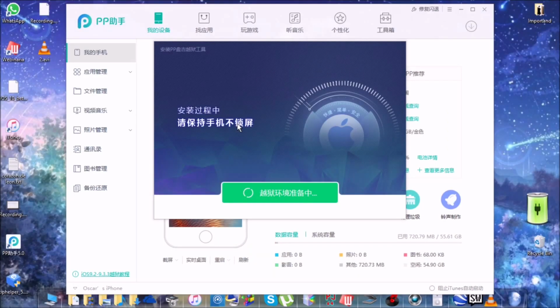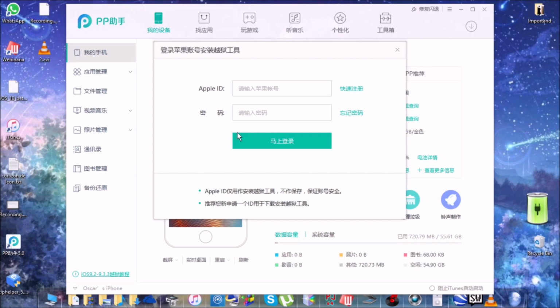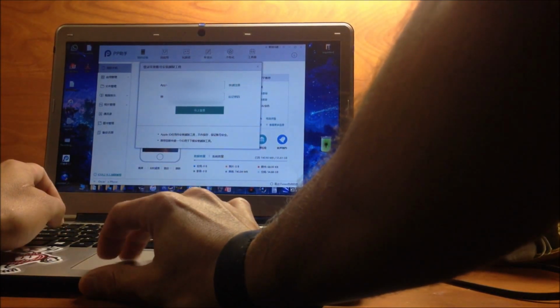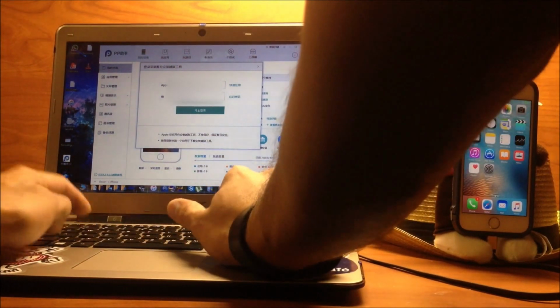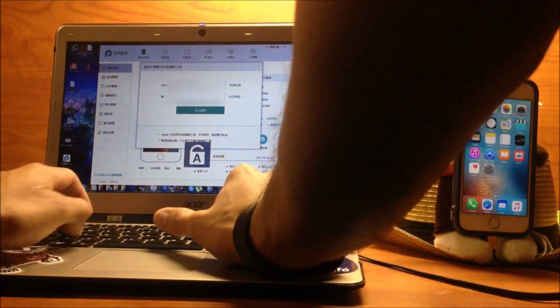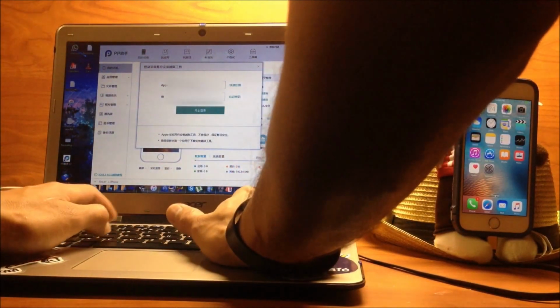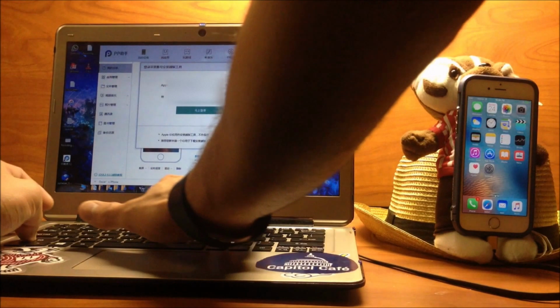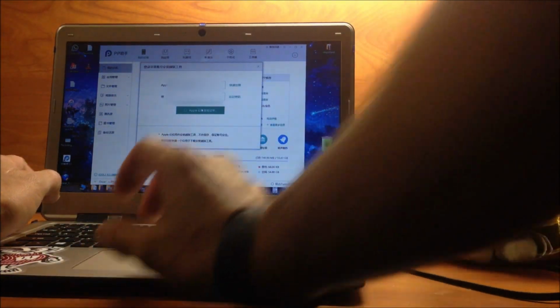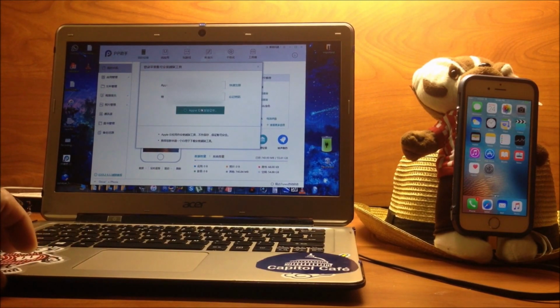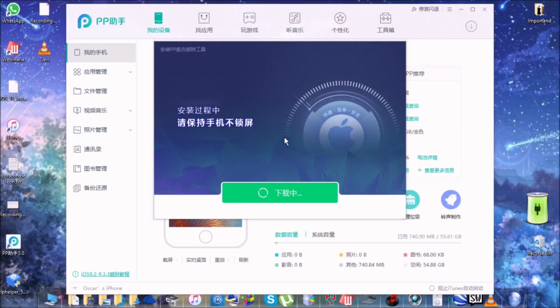When you press the green button, the green box, it's gonna take some time to start downloading something onto your phone, so wait there. As soon as it prompts you for your Apple ID and password, put them in. Remember, don't put your primary ID there. I'm gonna put the ID here, as you can see. Then the password, and press the green button again. Just wait for it to load.